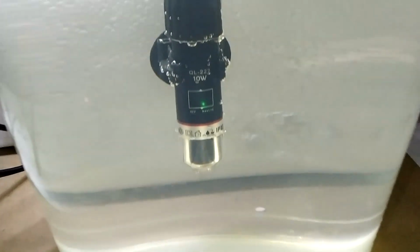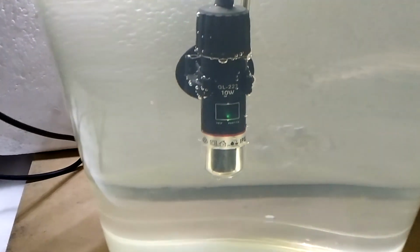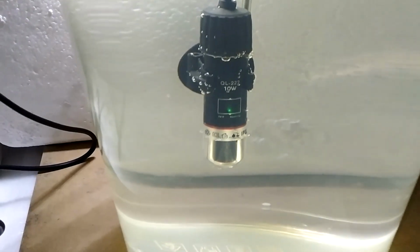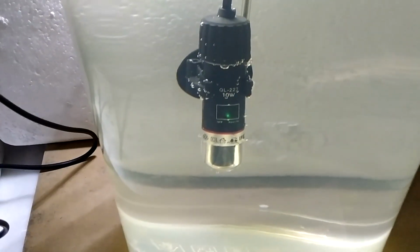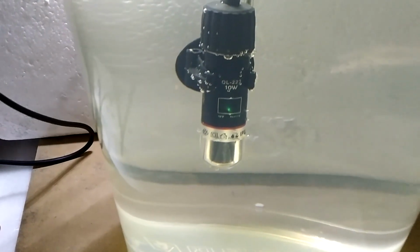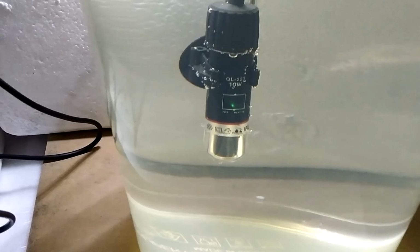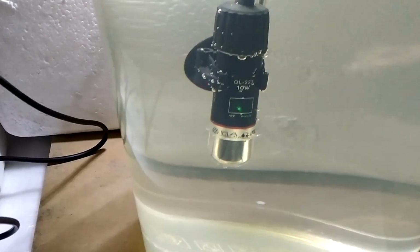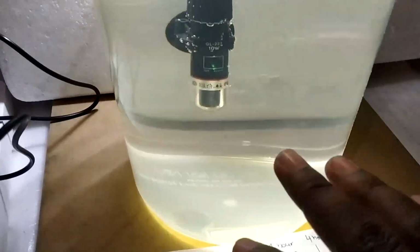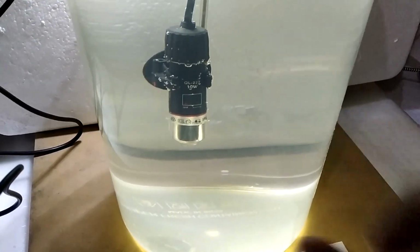Again, as you can see, the heater is properly working. The LED is now green, and this is how most heaters work. When the heater is heating, the LED is red. When the heater is not heating, the LED becomes green. So when the temperature is colder, the heater is heating, the LED is red, and when the heater has reached a desired temperature, the thermostat inside cuts off the power to the heating element, and the heater starts cooling down. And this keeps on happening, turning on, turning off, turning on, turning off, and that's how it maintains the water temperature in a certain range.